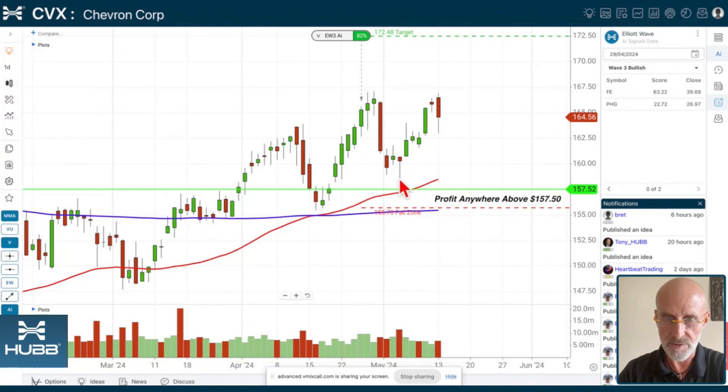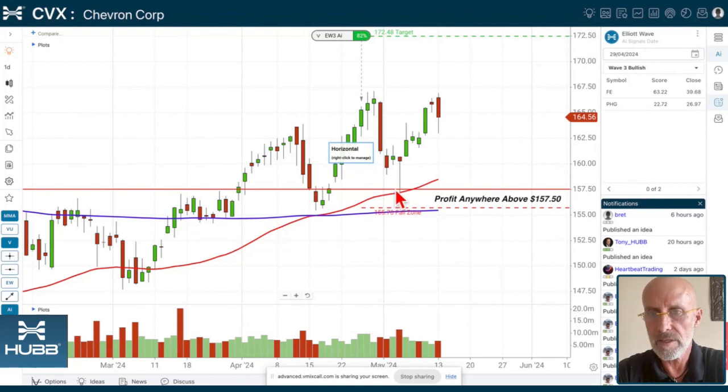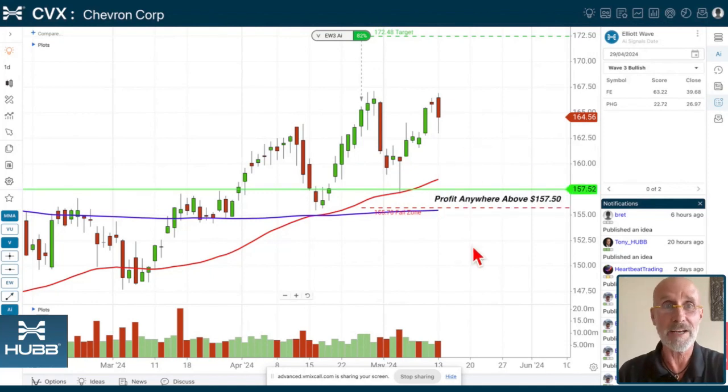Now, the next day, the stock starts coming down and came down again. Then we have this pattern here where the stock tested this red line here, which is the 50-day average, and then has bounced. Had I bought a call option here to trade the stock bullishly, I'd be losing money on that option. But I still have, I think we have about a week left. And this trade will generate an 11% profit in a matter of 7-10 days or so, provided the stock just stays above 157.50 by expiration. And our expiration dates we pick are usually 2 weeks out. So it's short term, super high probability.